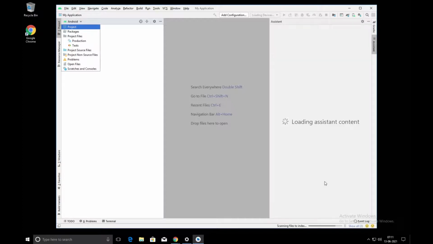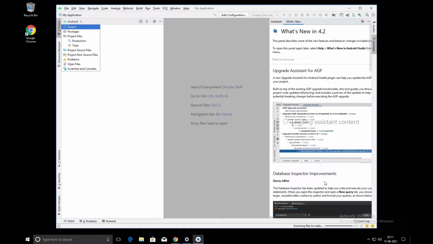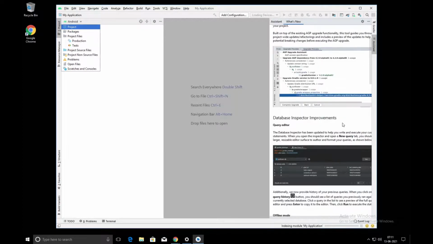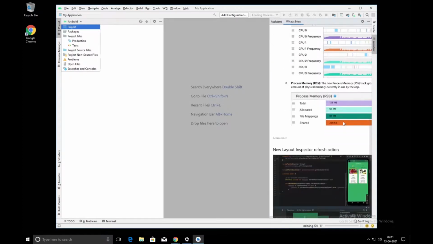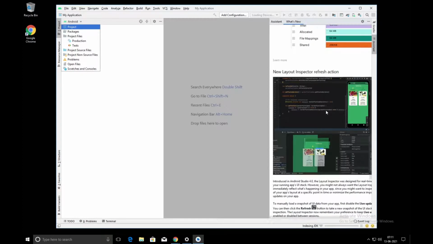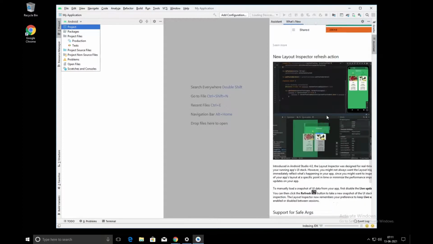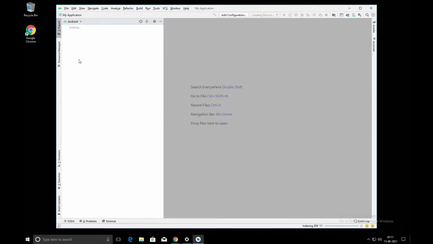The plus icon in the right corner is called the floating action button. Here are the new things: when Android comes out, what's new you can find from here. Here they are saying that profiler and layout are better. These kinds of things we will discuss later.